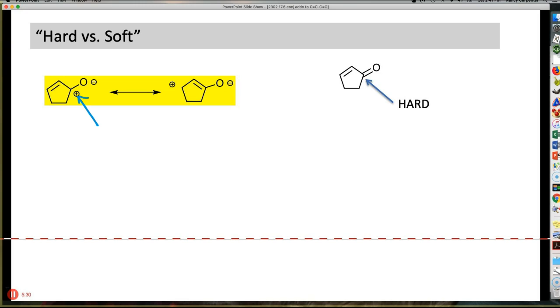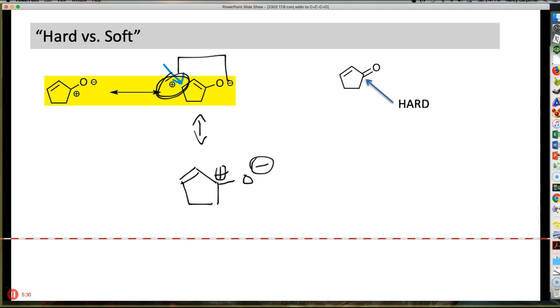Whereas for this particular positive charge, you know, it's delocalized, right? We can draw a resonance contributor that shows that it's delocalized and way over here. So since it's further away from the O-, it's not nearly as intensely concentrated. Now this is probably going to sound pretty hand-waving, but it works.